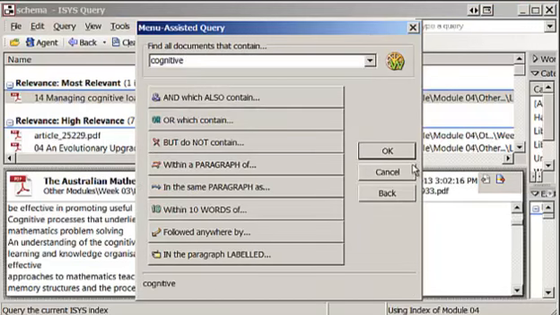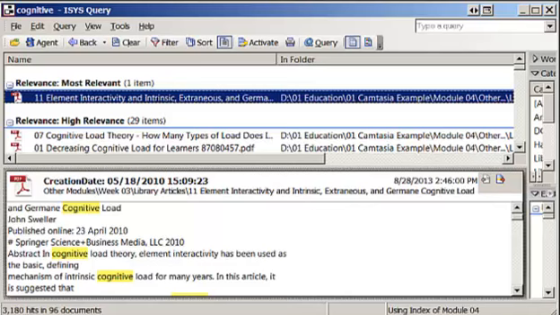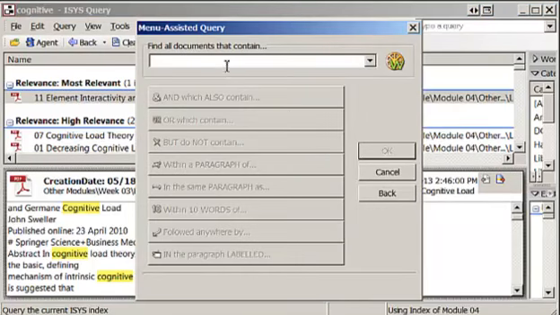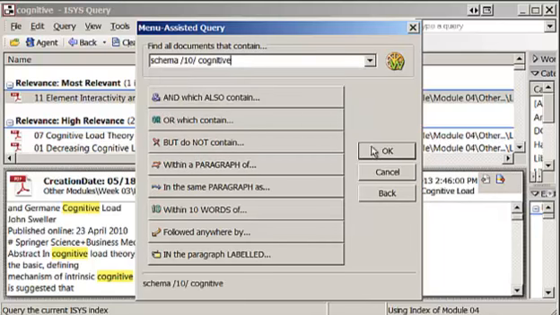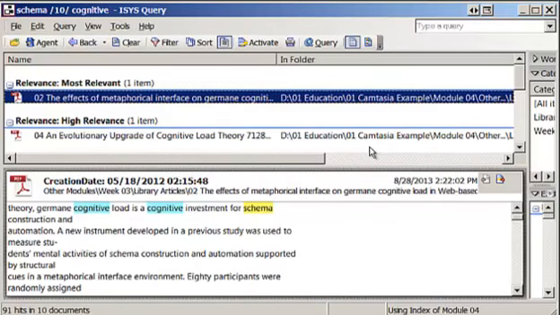And we're going to do just cognitive in this case, and we're going to find that we have 3,180 hits and 96 documents, which is a large amount. So we have two tables with that amount of stuff. But now let's say that we reduce that, and instead of looking for those two words, we look for schema within 10 words of cognitive. And all of a sudden, we've got something that's more germane to what we're talking about, and it's only 91 hits and 10 documents. If we put that on the third table, it's a lot easier to appreciate that that's the table. Maybe we'll start on that one first, because it'll have things that are more appropriate to what we're interested in.